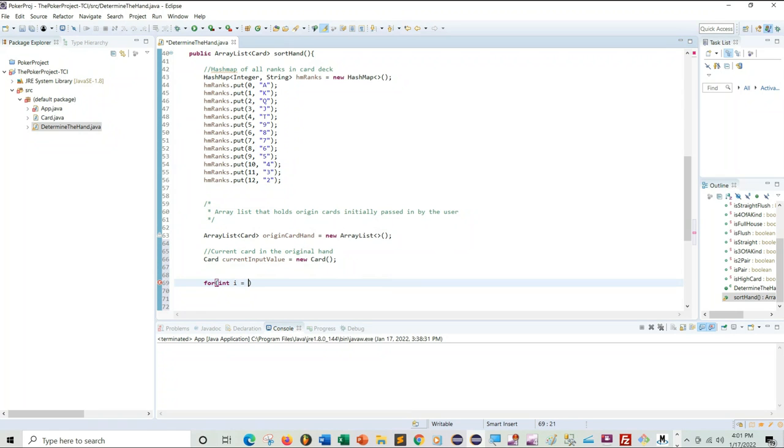For int i equals 0, i is less than this.hand.size, i++. Then I'm just going to add a comment up here: iterate through the input passed in from the user.